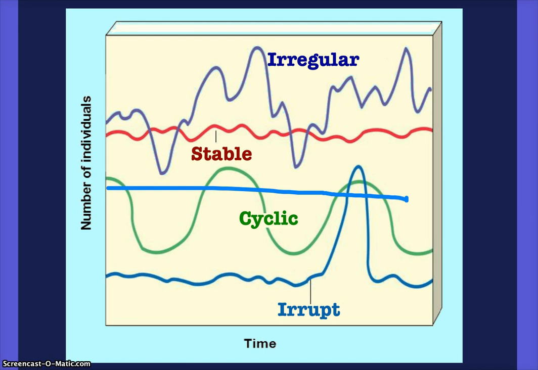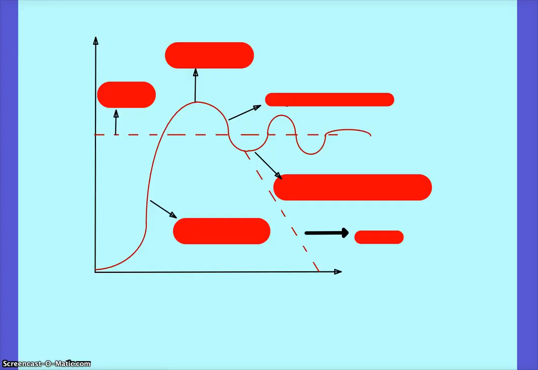Good. Now I'm going to show you another set of graphs. By the way, these terms are terms you need to know. Irregular means no patterns of growth or decline. Stable is along the carrying capacity, so a carrying capacity would be right around there, right? Cyclic shows patterns of something happening that's causing the population to drop and decline, and then erupt, like we explained, just a weird increase.